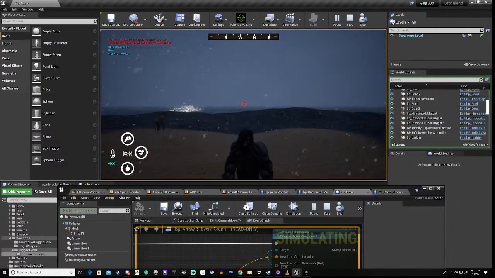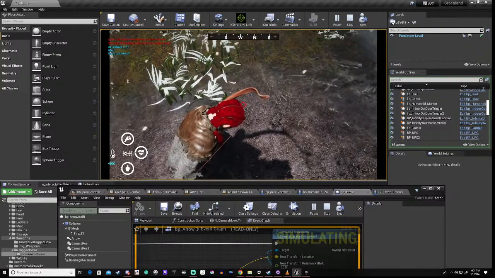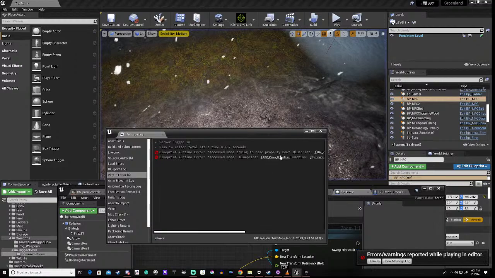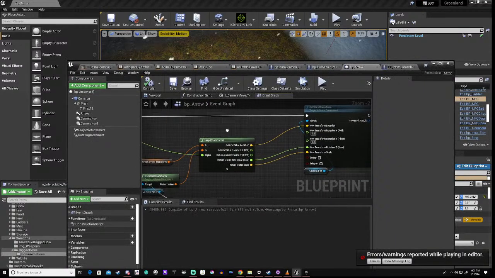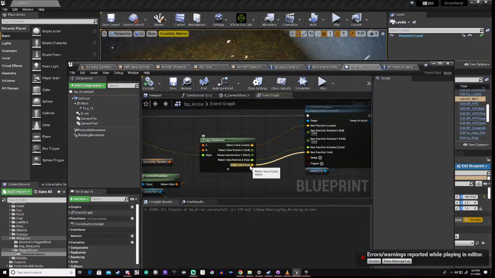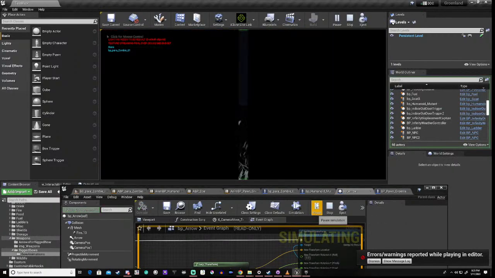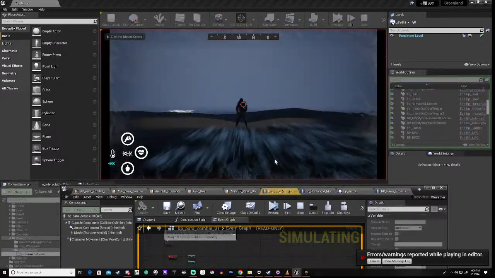In fact, here's the thing. We actually kind of do want this, right? So let's do that. Zoom that.